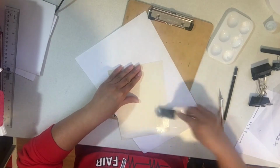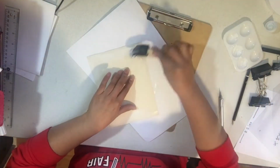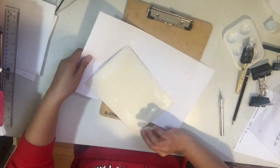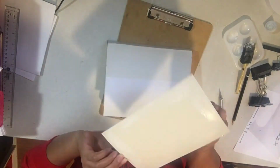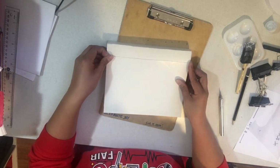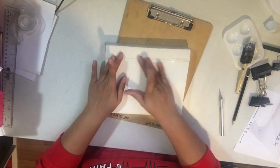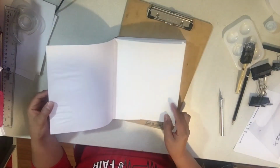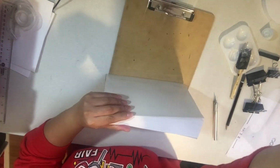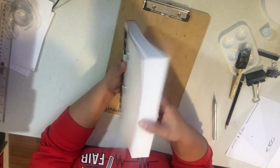So the reason why I created a journal is that I don't want to spend on another bullet journal, because I just want to make use of what I have right now. I have a lot of papers, and what I use for copy paper for printing is the 8.5 by 11 inches, and this one is 8.5 by 14. So I don't really use this much, so I might as well make a journal out of it. Although this one doesn't have dots, it's not a dotted line, it's okay because I want to draw freely, so it might be my scrapbook or whatever purpose I want to use it for, but primarily for journaling. Bullet journaling. You noticed that at the beginning of the video I showed you a pink and black bullet journal, which I am kind of having second thoughts about.